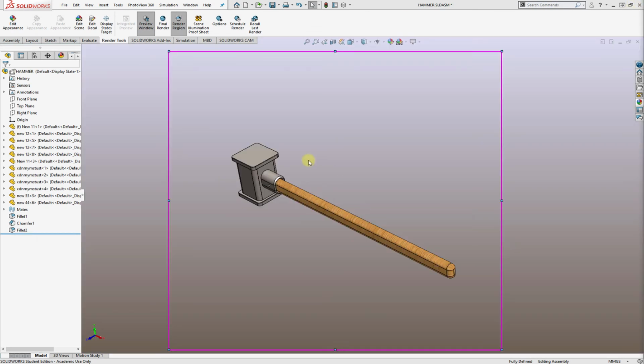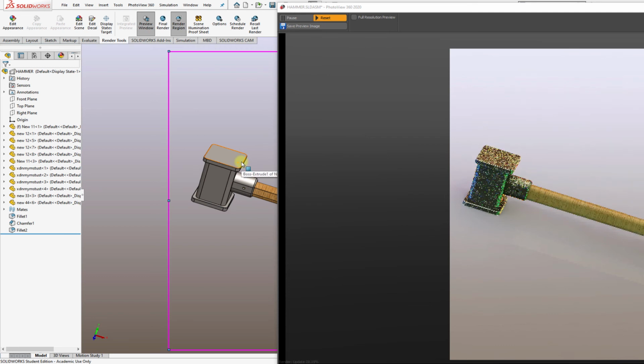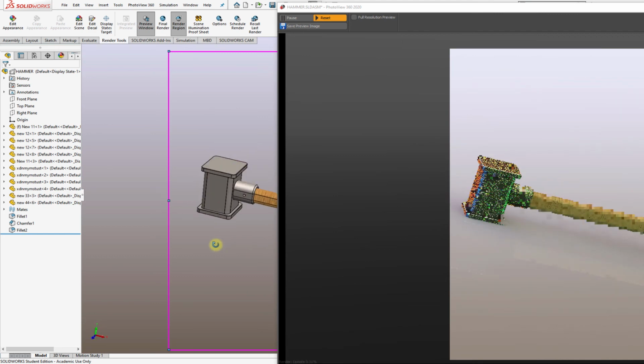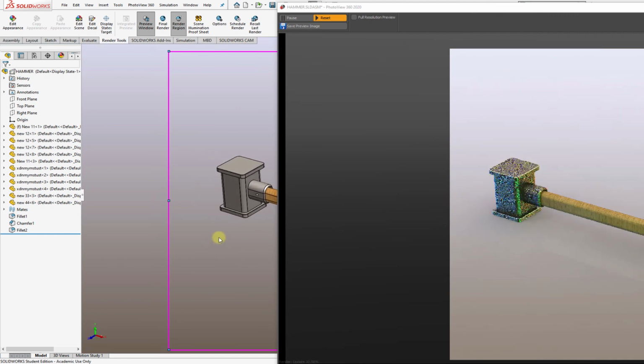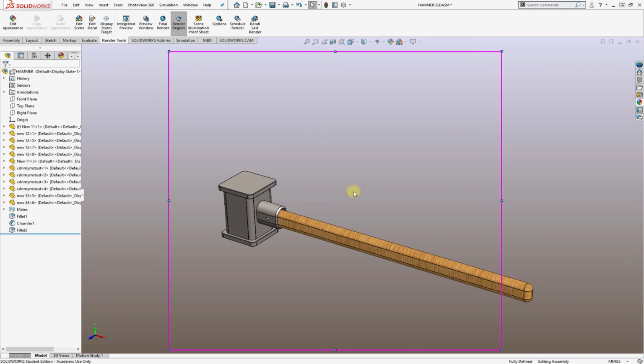So when I close that, my preview window did not automatically close, and I'll show you what the preview window looks like. It looks like this. Now when I start moving this thing around, the preview window also changes. So it's going to slow your computer down some, and I can already tell that my computer is slowed down a little bit because it's constantly trying to do that preview on the right hand side of the screen. So I don't particularly need to see that so much, so I'm just going to close that preview window too. Now my computer should speed up again and we should be good to go.